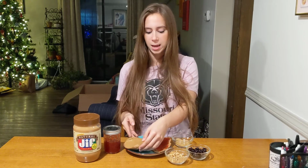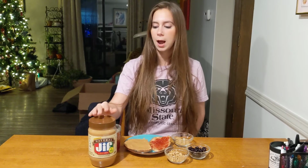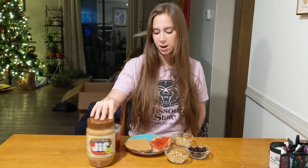So what I'm using is just whole wheat bread. It's just what I had in my kitchen, but feel free to use pita breads or pita rounds as well. And I'm also using natural Jiffy peanut butter. And I like to use natural peanut butter just because it's lower in those added sugars, and also in other peanut butters there may be some hidden trans fats. So that's why I like to stick to here.